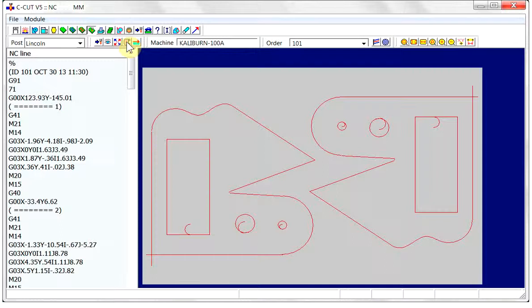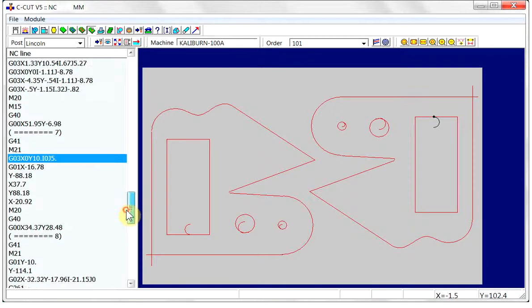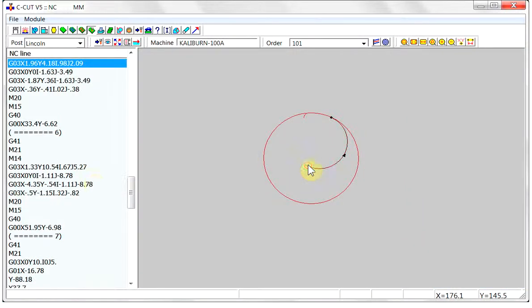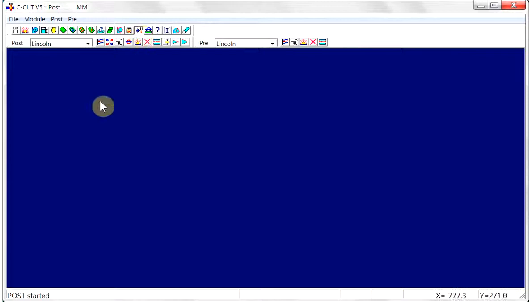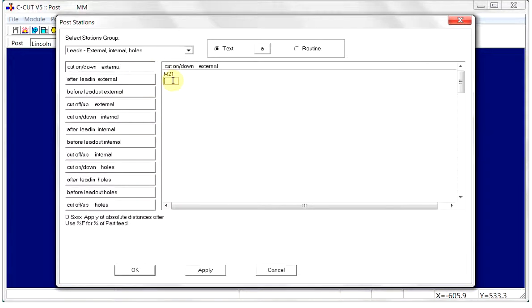In NC, we can see the commands in the machine file. In POST, for speed control, we use 100% for the database speed for external and internal cutting.